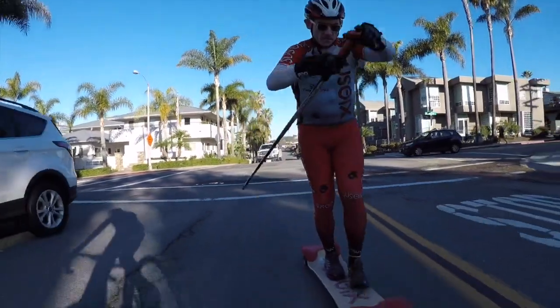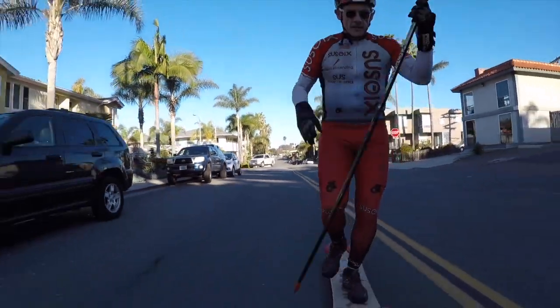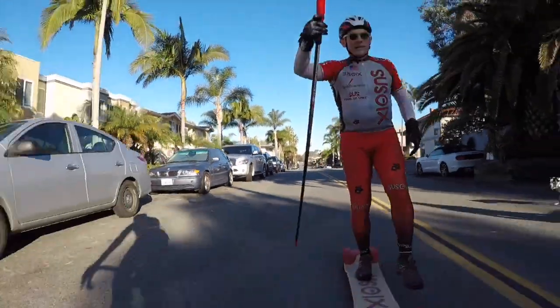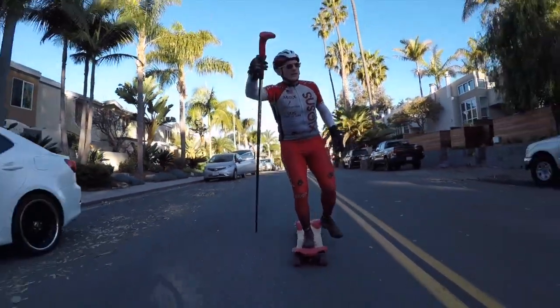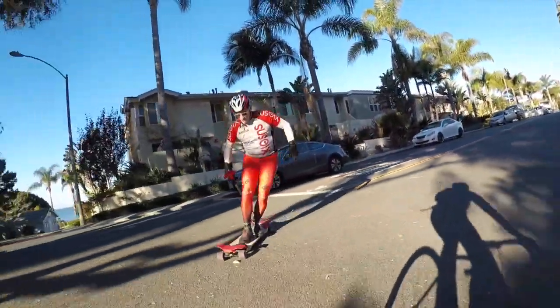It's a Sunday morning, I believe. In any event, there's not a lot of people around, and that's what you want to do if you want to do some small loops constantly in spikeboarding. Try to pick some non-key times when there's not too much traffic around. And here we are. This is Glen Park.